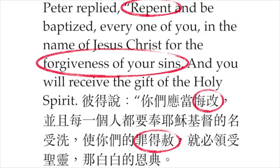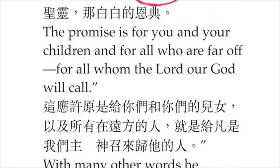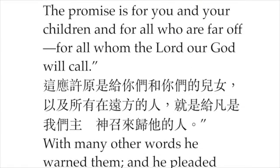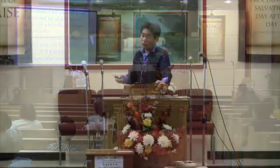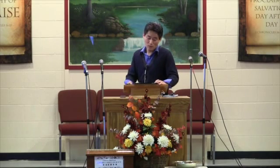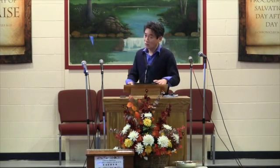And let's keep going. The promise is for you, all who you are listening, and your children, and for all who are far off, for all whom the Lord our God will call. So not just to the listeners, but also to their children, but to their children's children, including us, who are far off. We weren't on the scene, but that includes us.